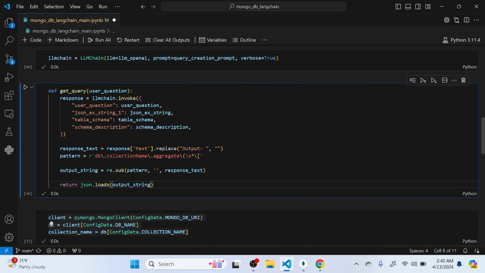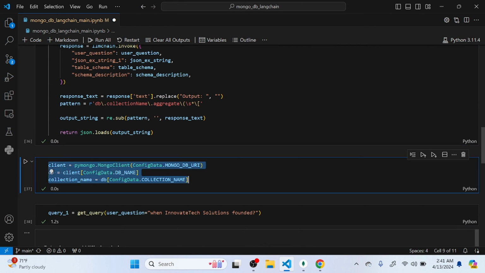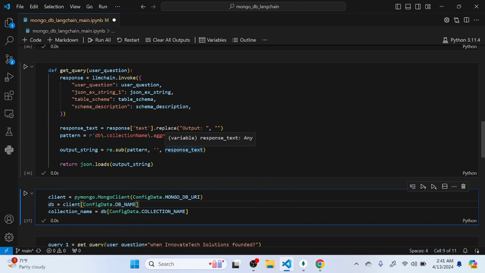These are some things I figured out: initially in my response I was getting output and something like db.collection name dot aggregate, which I don't want in the query. I just wanted a plain query. Overall, this function takes a user question as input, involves the LLM chain with additional information, processes the response text, and returns the result as a JSON object.